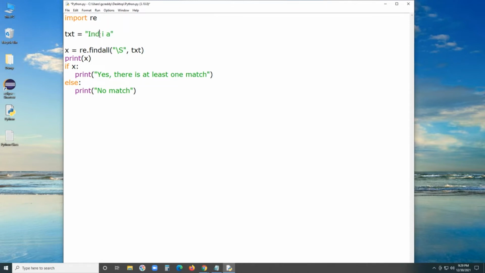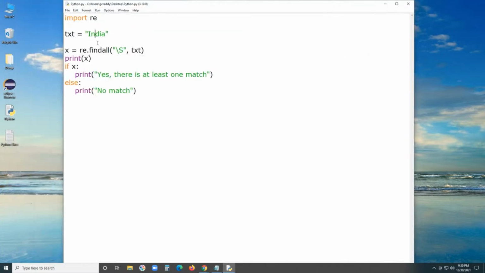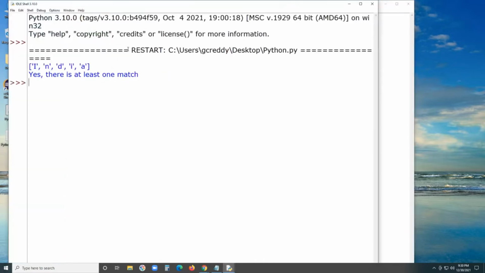Why? Just a minute. See, single. Here no white space, I think. Run module. Yes, there is at least one match. Doesn't contain white space. Suppose it contains white space. Run module.